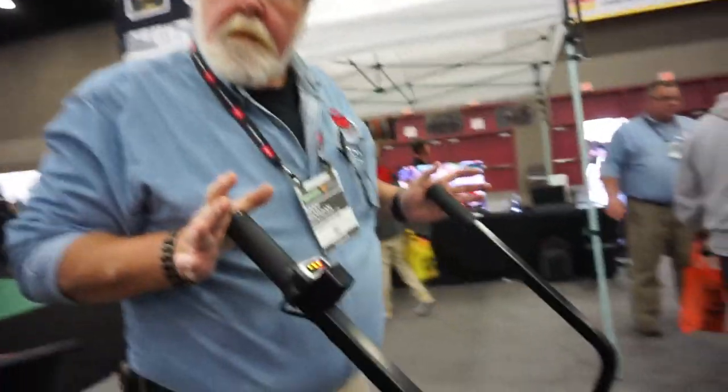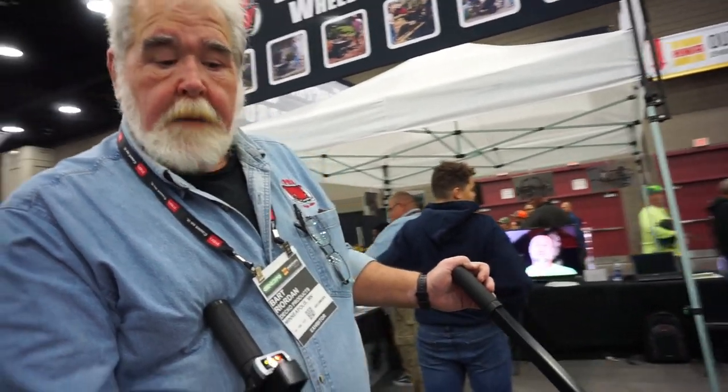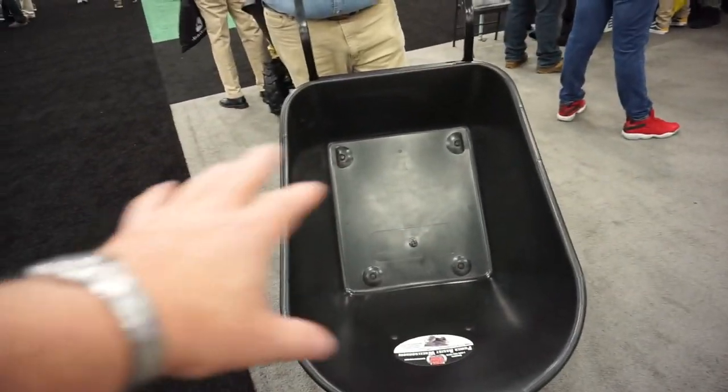These are mandrel-bent square tubing — 14-gauge square steel stock. We have a residential unit that is 16-gauge tubular steel — lighter duty. The motor, drive system, and electronics are the same on both units: same electronics, same control box, same motor. The only difference is lighter gauge, lighter weight steel tubing. The 6-cubic-foot bucket is the same on both. On the Pro-Paw we can also offer a larger 8-cubic-foot tub, though that will not fit on the residential unit.